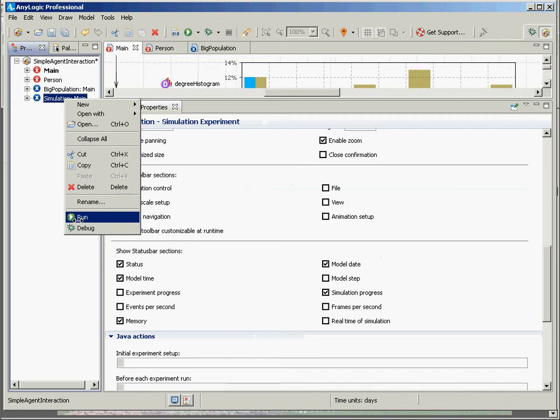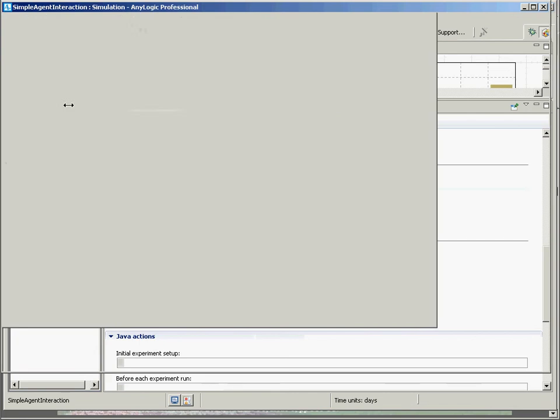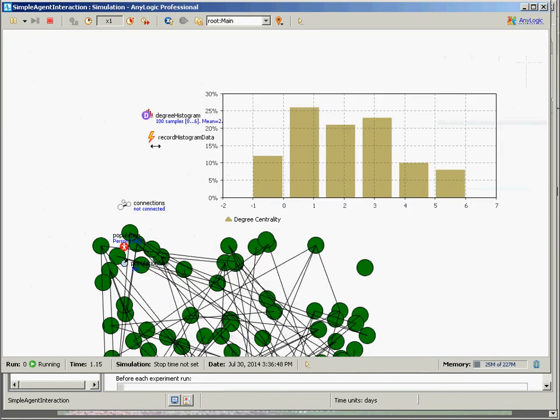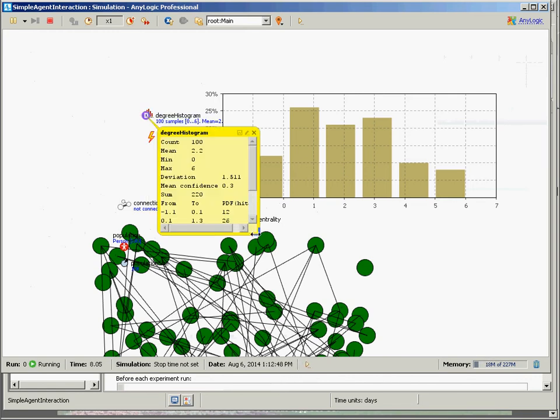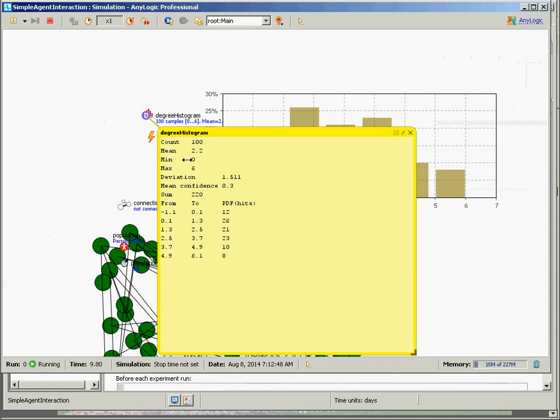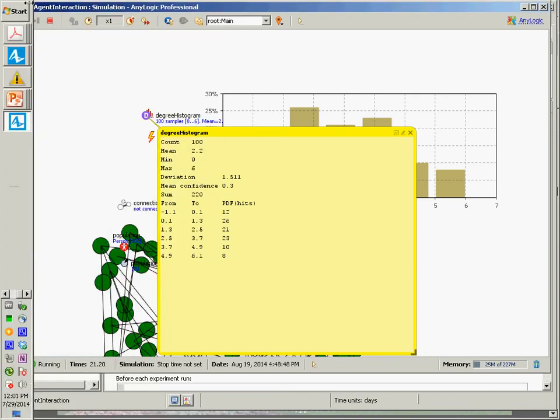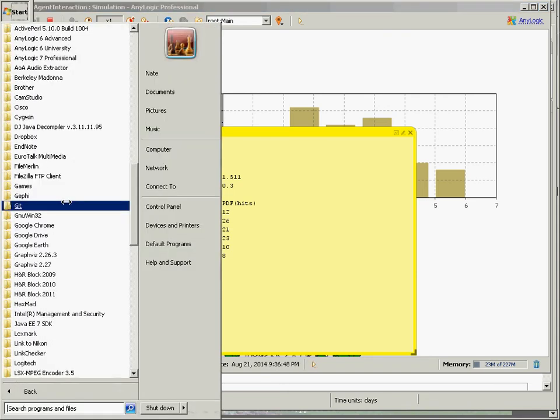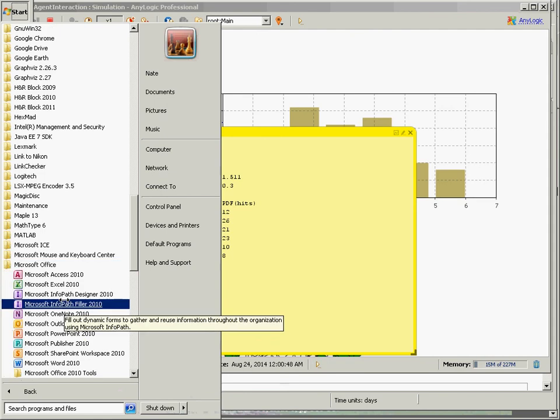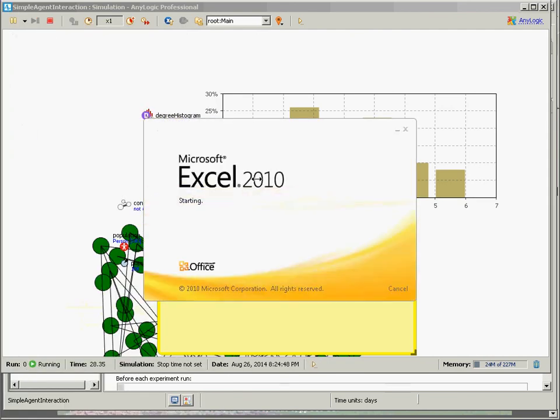So let's suppose we were to run this, and I would highlight the fact that with many objects in AnyLogic, you can actually go retrieve data about them by clicking on them. So if you click on this histogram here, for example, you could do copy, and if then you go to a program such as Microsoft Excel, for example, we can paste these in.